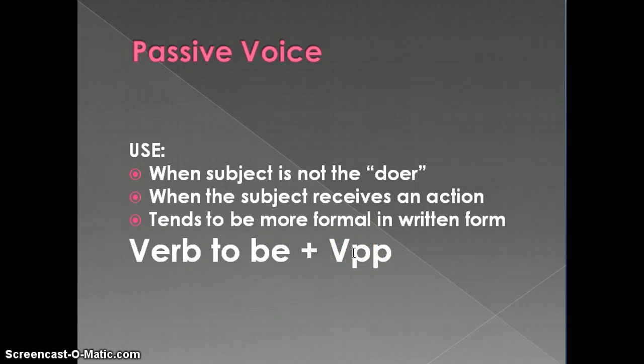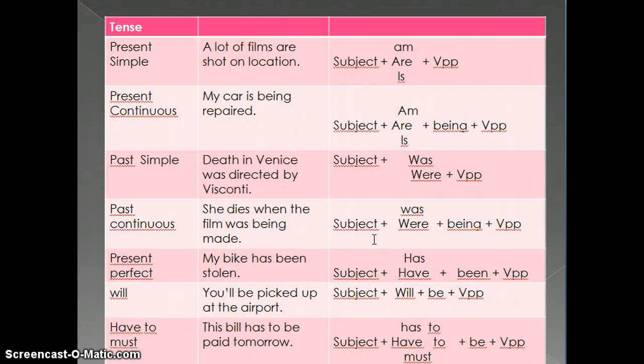What you need to take into consideration here is if you're thinking of passive voice in the present simple, in the present continuous, it's really basic maths where two formulas such as verb to be plus verb past participle join with the others. Okay? So here you've got a table of the different forms that we have. So for example, present simple, a lot of films are on location. So we've got the subject, the verb to be, and then the verb past participle. In present continuous, we've got the subject, the verb to be, being, it's always being, it's never verb in ing, plus the verb in past participle.